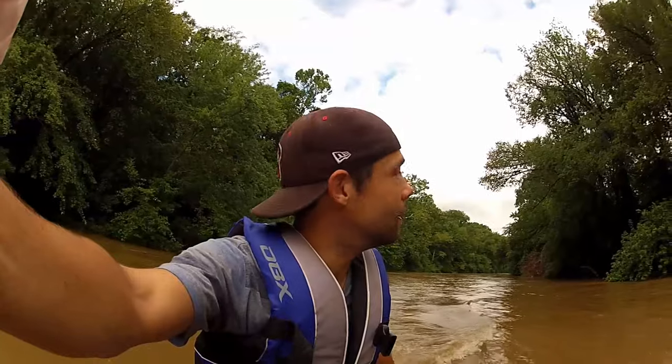You don't need a $50,000 boat to have fun. This costs $1,000 used. This boat I got for free, but you can get a boat like this for $300. I've got a utility trailer, I don't even have a boat trailer, and it works perfect. I have such a good time going out on small rivers and small streams. I'm about 20 miles into this trip, and I haven't had one single issue yet. So far.